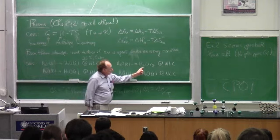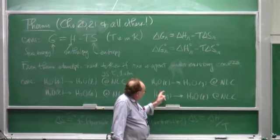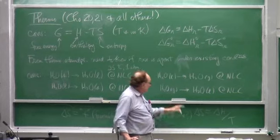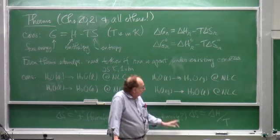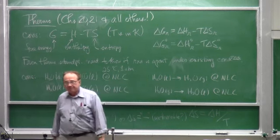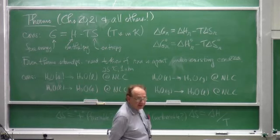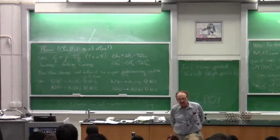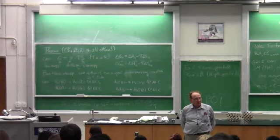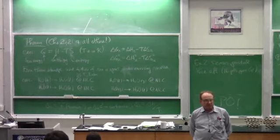Well, if this is spontaneous in this room, then is this spontaneous in this room? If this is spontaneous in this room, under these conditions, is this spontaneous in this room under these conditions? No. What will we have to do to make this spontaneous in this room? Well, we could lower the temperature until we get to what's called a dew point. You heard that by the weather people? Dew point. Or, if we want to keep the temperature the same, then we're going to have to introduce into this room water vapor at a partial pressure which exceeds what value?